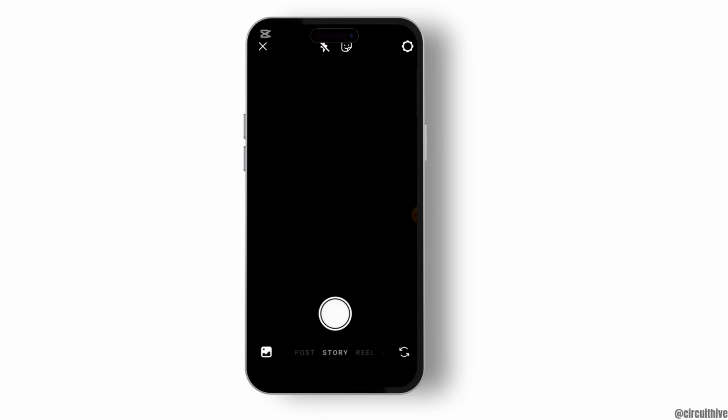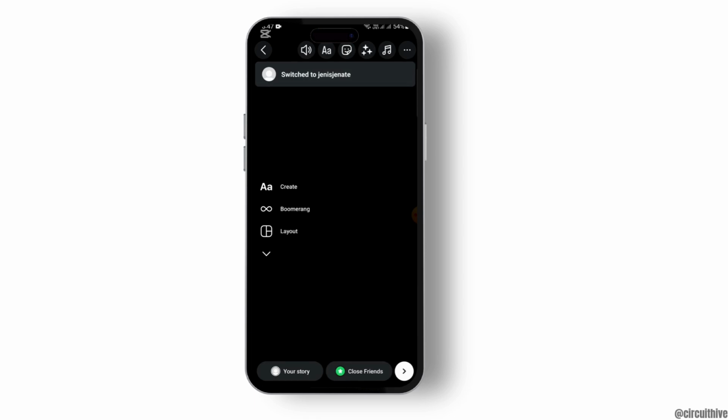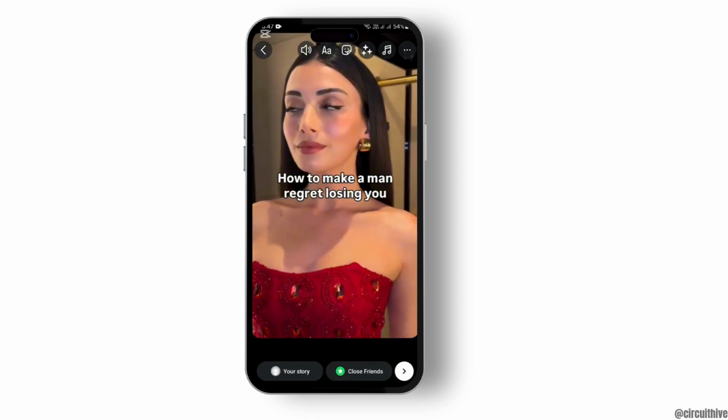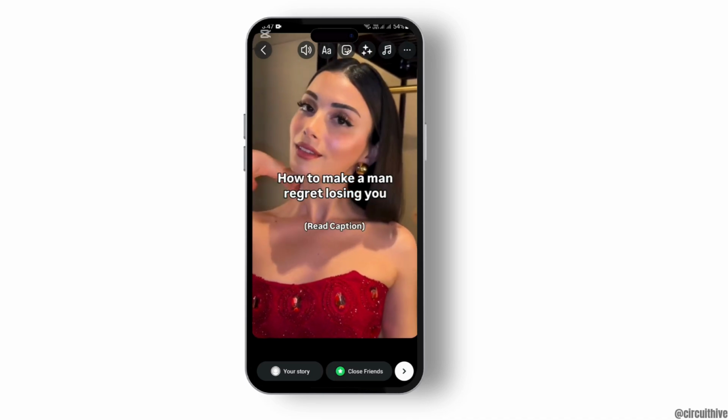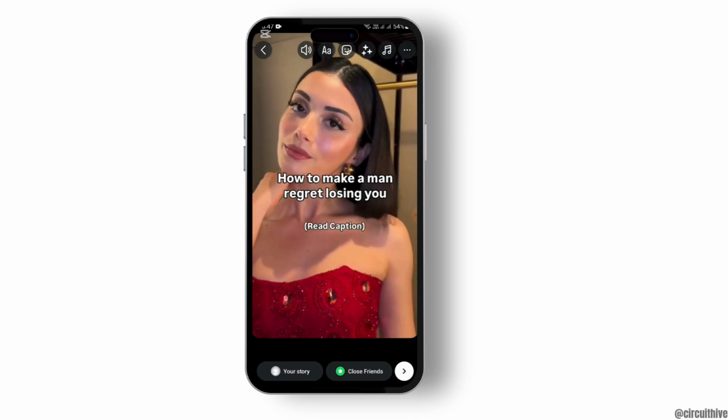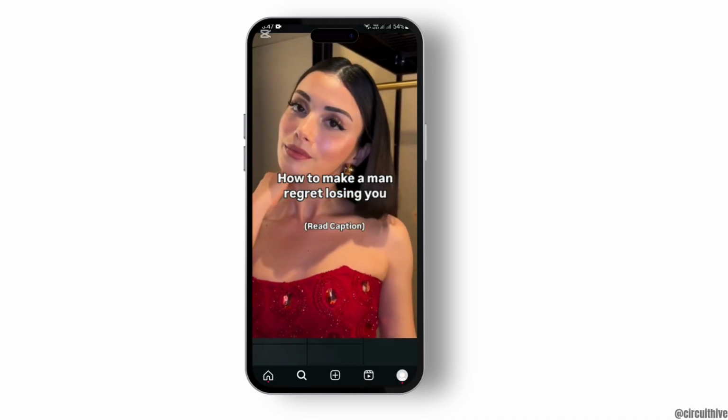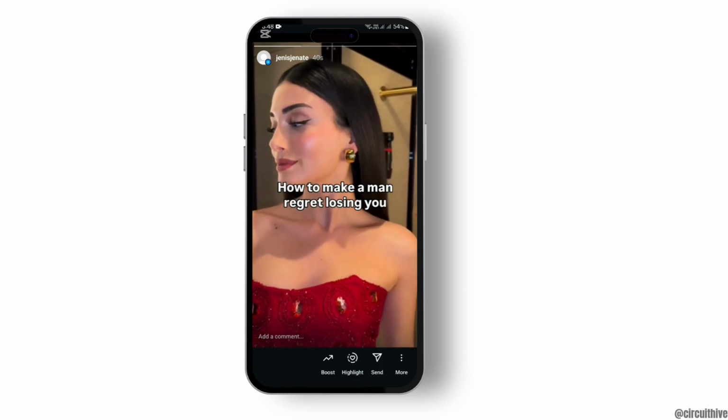I'm just gonna tap on this Add to Story and it will redirect us to the Instagram application on our device, and it will go to the story section and automatically switch the video. And you can see I have a full screen reel on my screen right now, so I'm just gonna simply tap on this Your Story option and then there you go, you can see a full screen reel on my story.